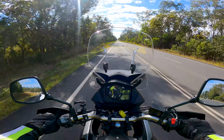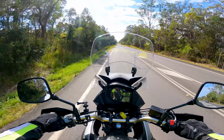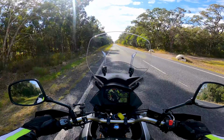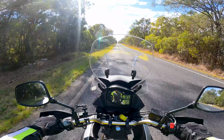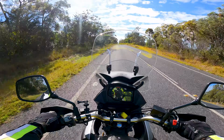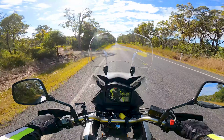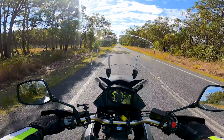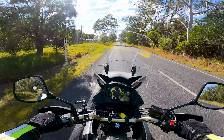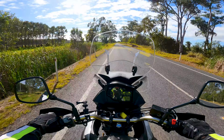What a beast. Bloody birds. Alright, we're just cruising now. Get up to speed. Yeah, nice. I've got to say, this is the most comfortable I've been on this bike at this sort of speed. I feel fine. That screen's made a big difference. Like, I was getting used to it anyway, but you know, there was still noise in the helmet and stuff. That is much smoother.